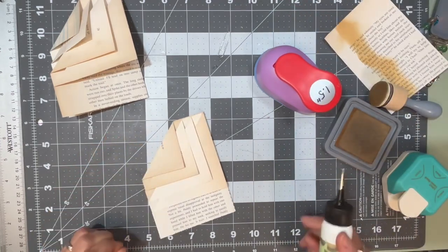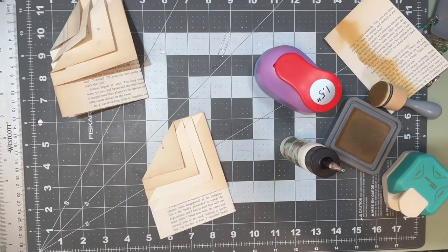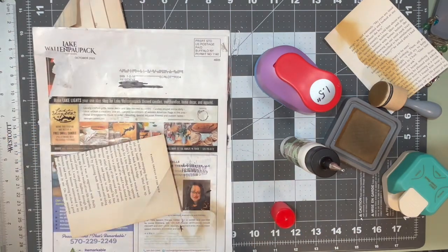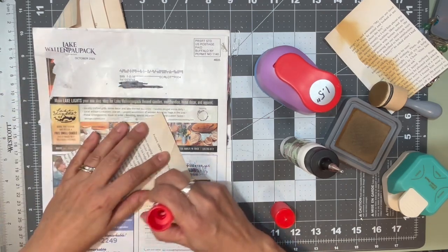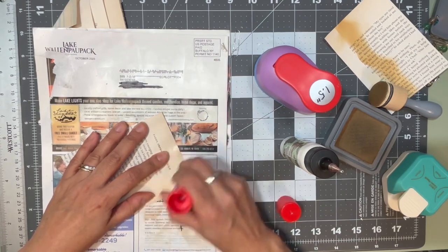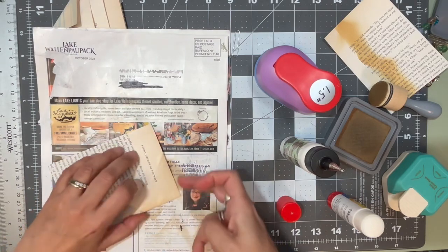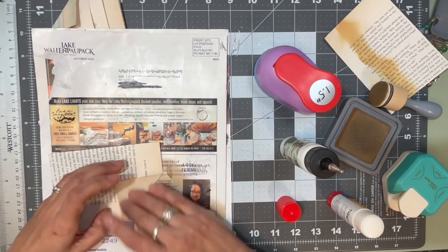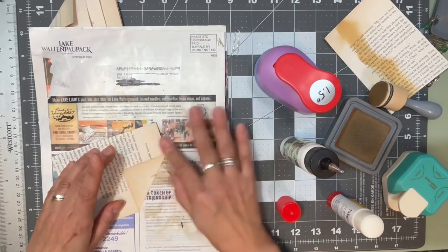So what I'm going to do now is use a little bit of glue stick. I ran out of my regular glue stick, so I'm going to flip it over. I ran out of my Elmer's, so I stole my grandson and daughter's Dollar Tree glue stick, so I'm giving that a shot, see what happens there. Anyway, I'm going to glue this down because when I put stuff in and out of the pockets, I don't want it to get snagged on these.